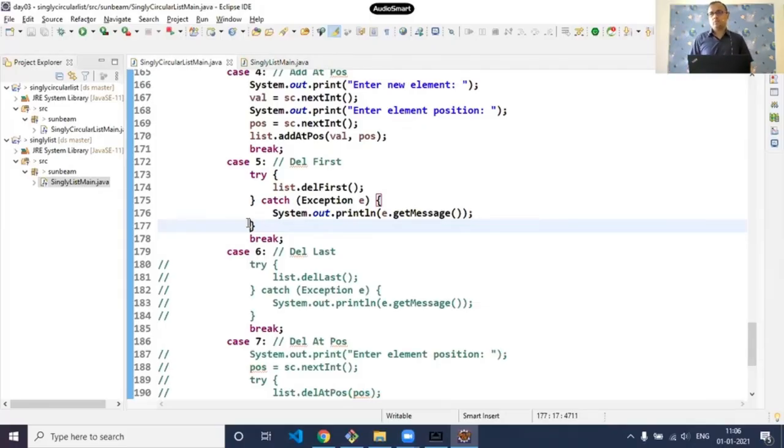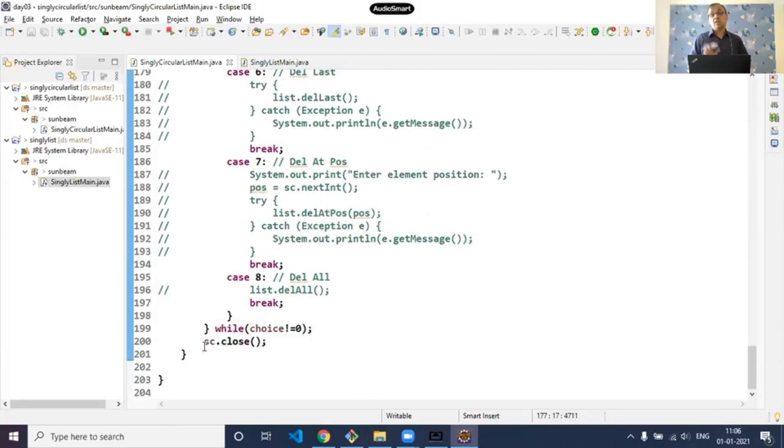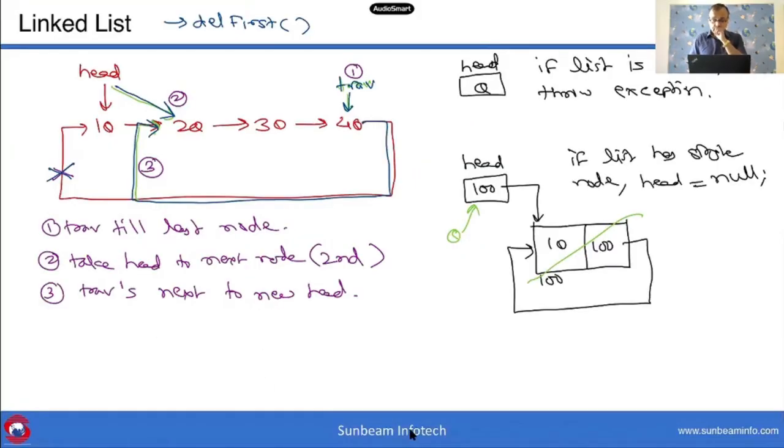And we will take a break now. So delete first हम लोगों ने कर लिया है. Delete last के बारे में आप लोग सोचो कि how you can do that. Well, after the break, we'll talk about the delete at the position, and we will also talk about delete all. Correct? If you have any question, meanwhile, post it.